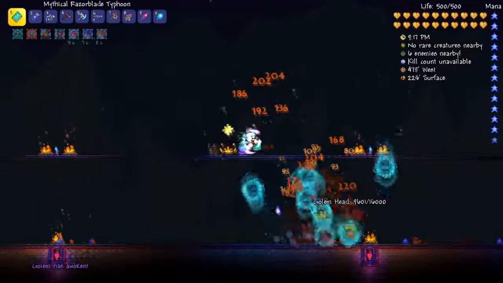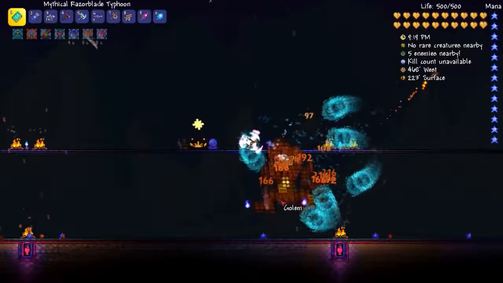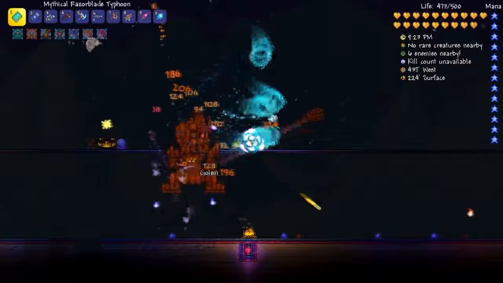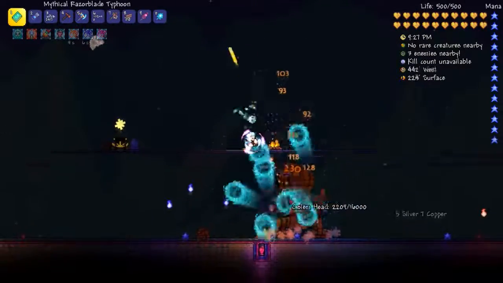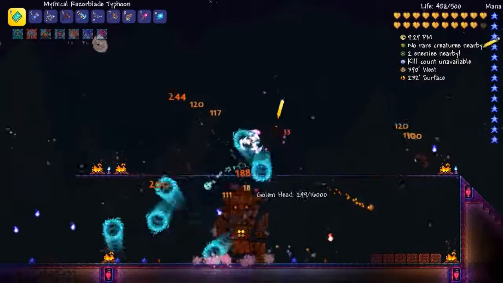So, look, when you're fighting a boss and there's no enemies near, it's pretty easy to just demolish him, mostly because you have so many Typhoons just flying around and absolutely annihilating his arms and his head, which is very good. And, yeah, not a hard boss to kill with the Razorblade Typhoon.